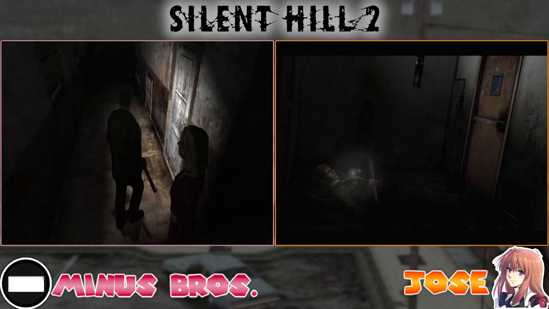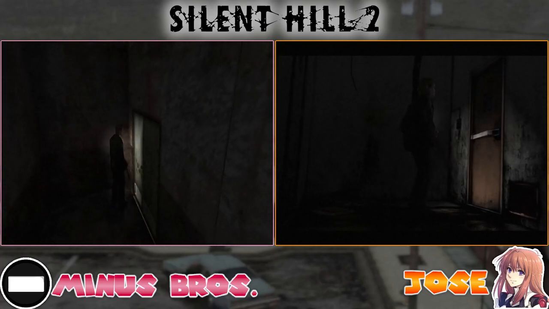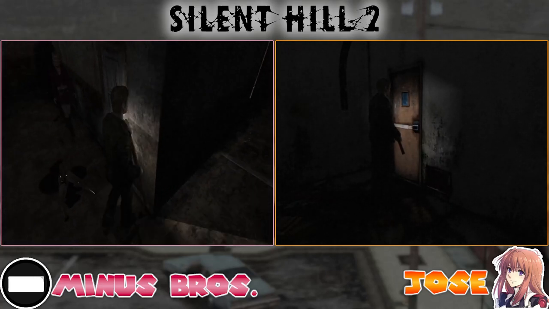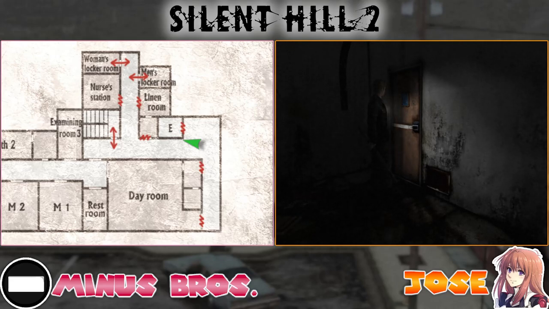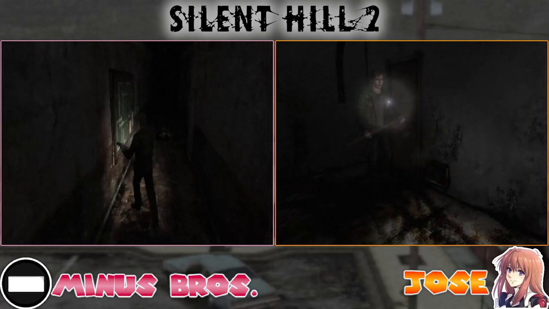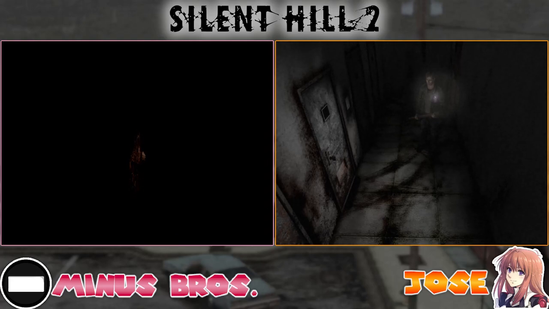What did you do wrong this time? Pyramid Head just pushed me. Pyramid Head pushed you? Yeah, he actually did. What the fuck? I just fell down like 3 stories up. Wow, that's wild. But somehow he's still standing up. Wow. Oh wait, I can go in here.